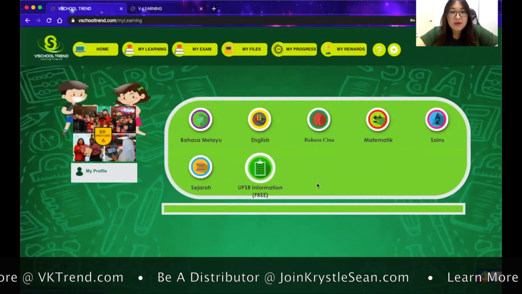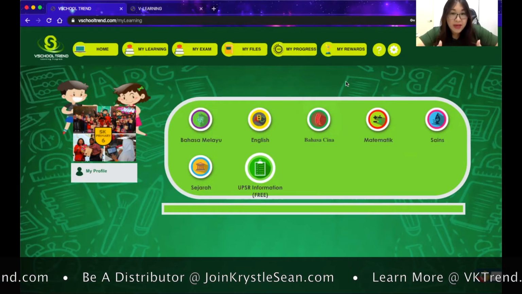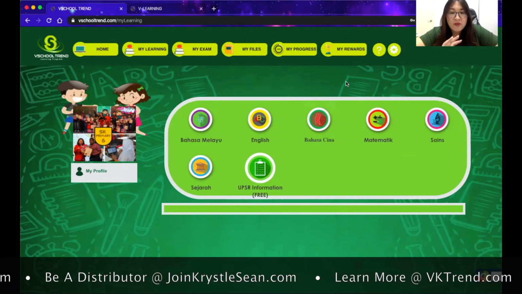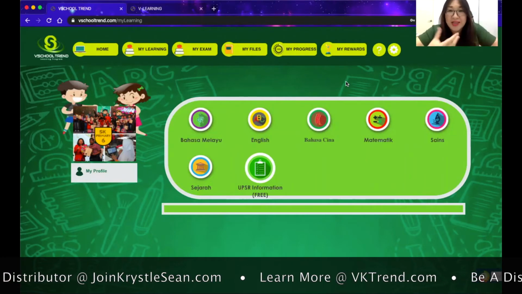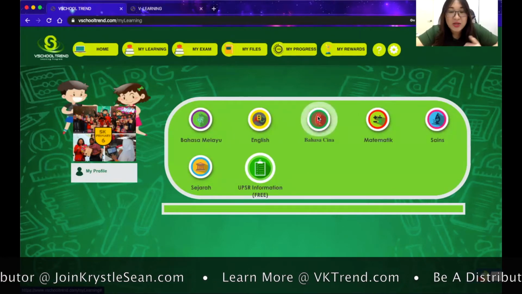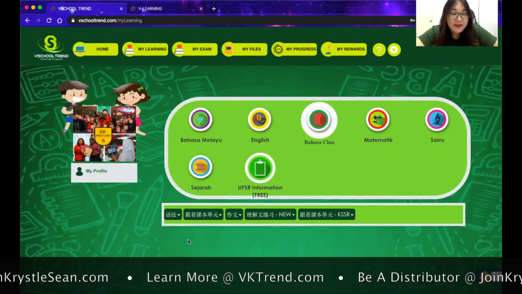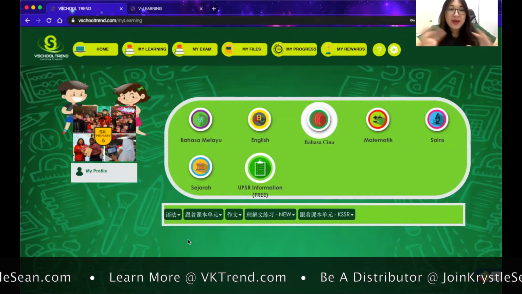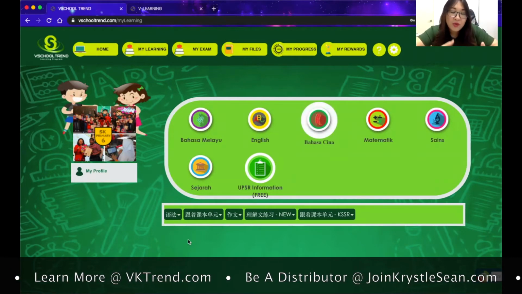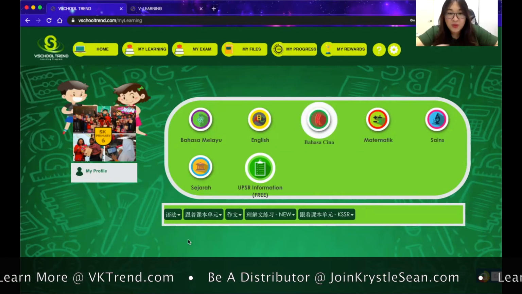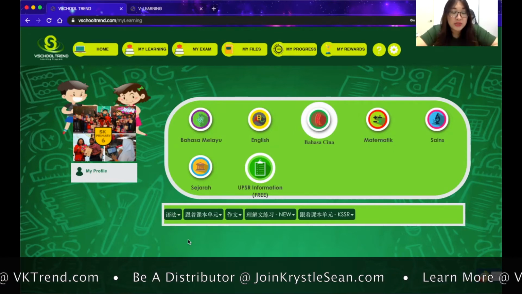Okay, so now let's check on Bahasa Cina. So for Bahasa Cina, which is Mandarin in other words, basically not every child would use Bahasa Cina, right? But it is additional for your child to learn, and it's great. So I'm going to click a tab and show you how it looks. So this is Bahasa Cina, and Bahasa Cina basically is Mandarin. Not every SK has Mandarin. However, there are parents who are putting their kids in SK school and would like to continue to let the child be exposed to Mandarin. And this is really great. Vschool Trend has already provided it, and all you're trying to do is go inside and start learning.